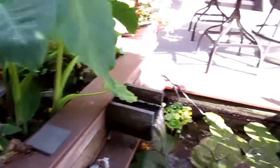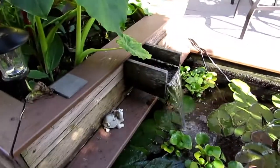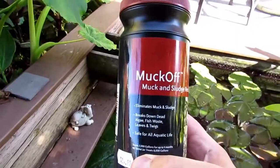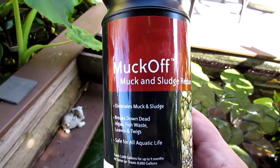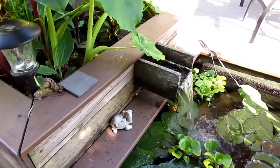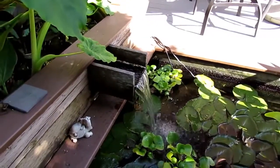So what I was having here is an uneven flow between this one and this one down here. It didn't really hurt anything but it looked like hell. So what I had to do was go down and buy some of this stuff called Muck Off. This is a 600 gallon pond so it takes like four of these every month in here and it digests all that sludge that comes into the bottom of the gravel bed. I put it in and it took about two months to clear it up. It's working just fine now, came back to the way it was.